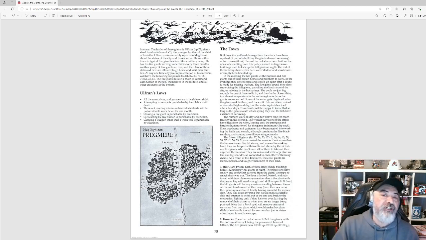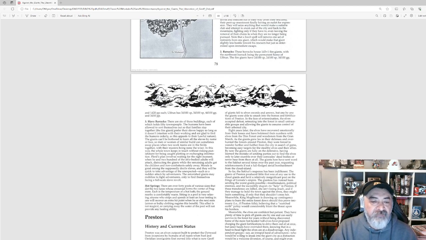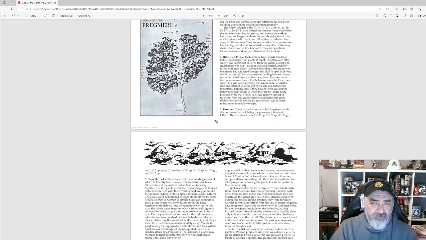So, for infiltration purposes and working through the town, I'm instantly given the expectations of how the players are going to be treated depending on what they look like and what they're doing while in town. And then you get the town proper. It gives you quick, brief descriptions of all the locations within town: the hill giant prisons, the barracks, the slave barracks, the hot springs. Not a bunch. There's a lot of prisons, a lot of barracks. That's it.